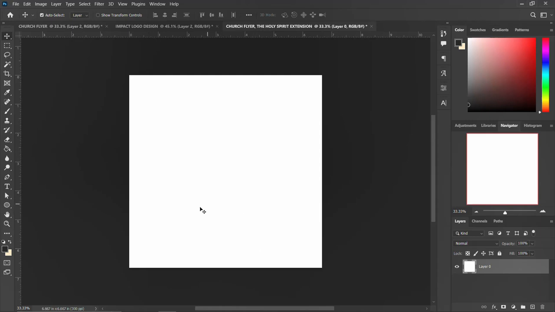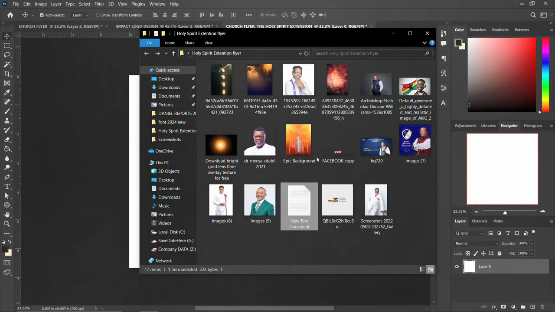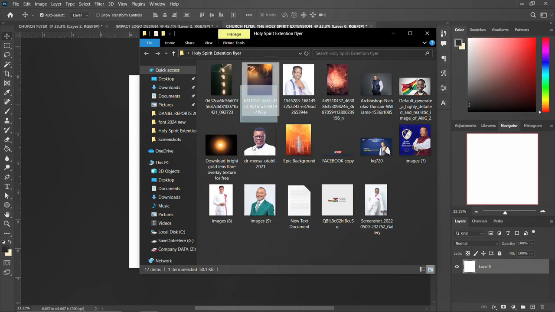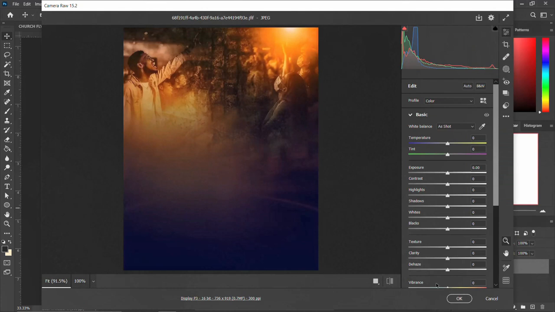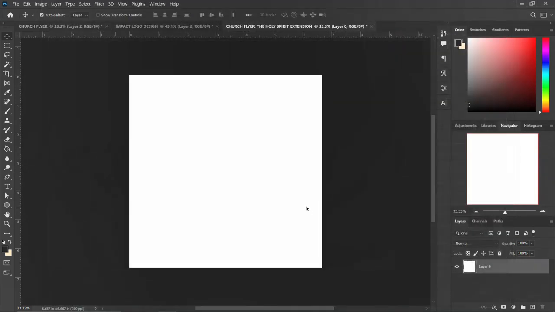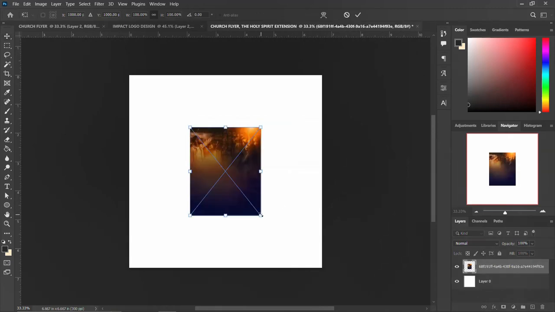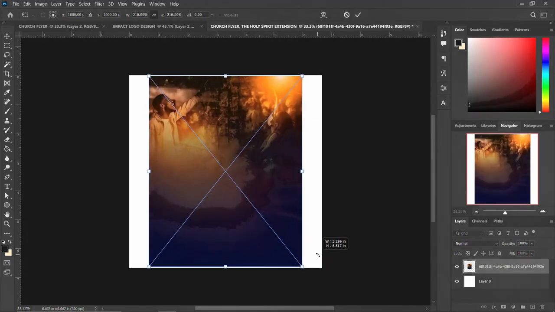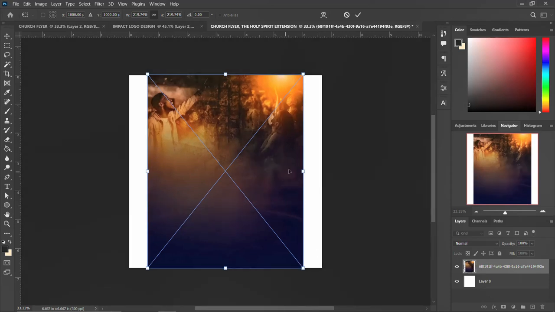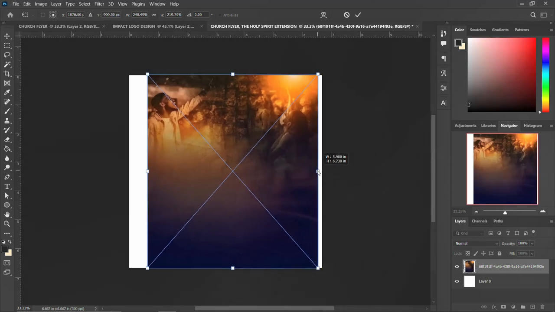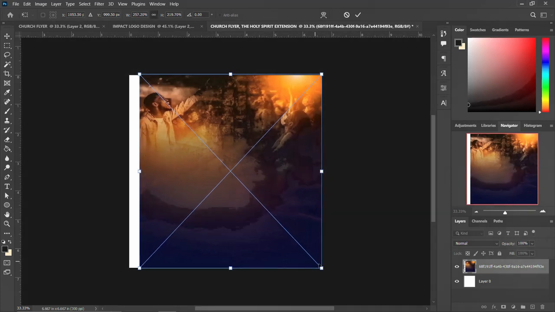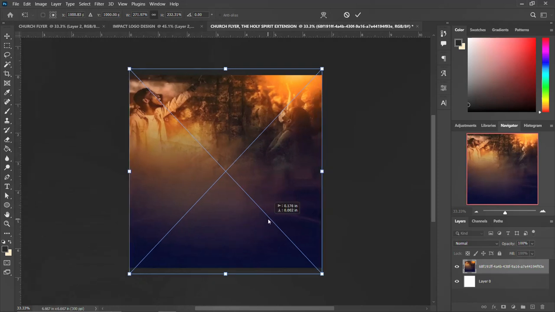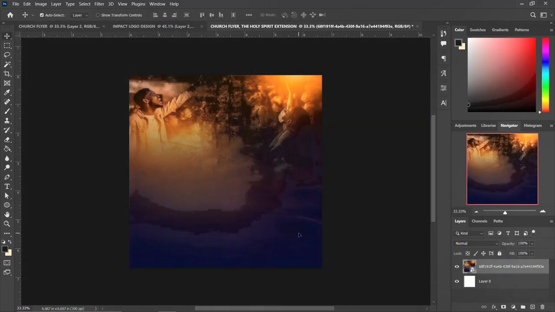First of all, we are going to work with the background. I have my resources here. First, I'll drag this into Photoshop and wait for it to load. Then I'll click OK to check it and make sure it fits the screen. I'll scale it up here, guys. You know how to scale things already. Hold Alt and scale this side to hit this side, and scale here to hit this side, and then scale it again, and it fits the screen nicely like this.